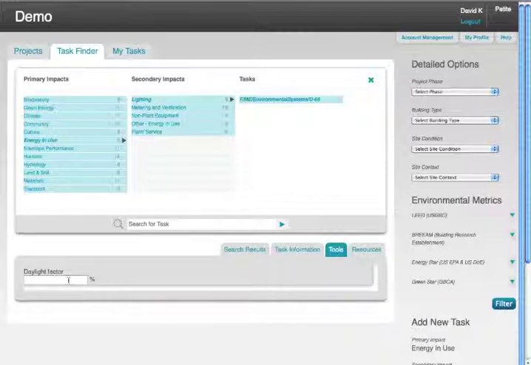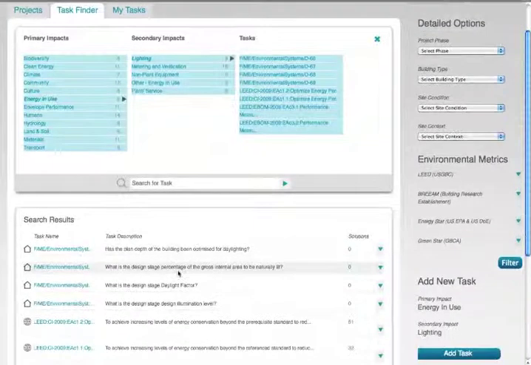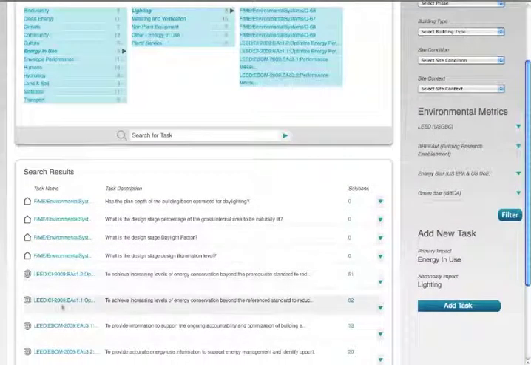Any numbers or quantums that are actually put in as a metric within tasks can be displayed as graphical icons and graphical charts within the reporting system, which will be covered in later tutorials. A more complex version of a task we can view would be something, for example, say from a LEED item.